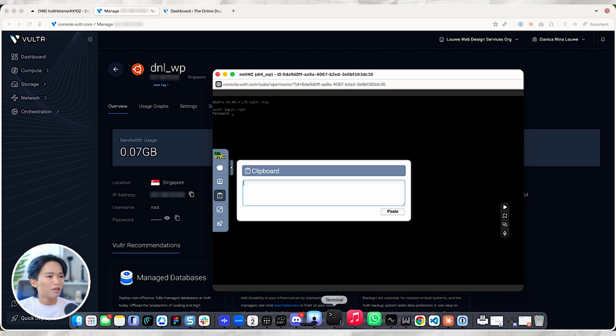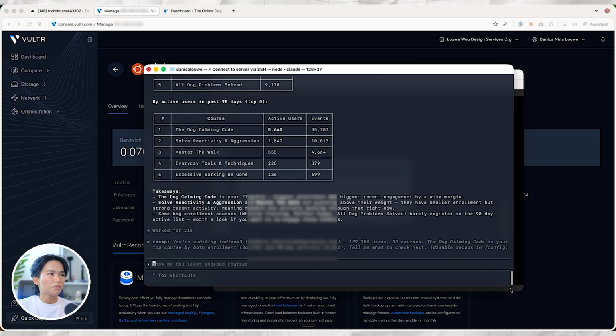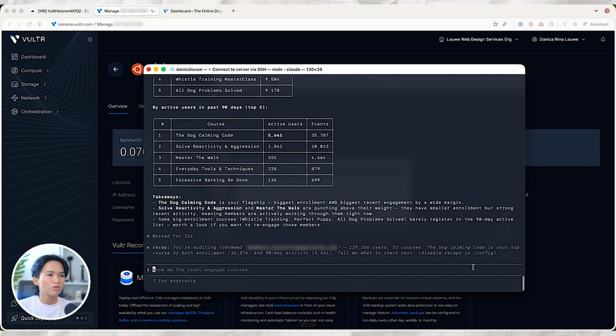Now, if you're happy with this and you think, with this data, I want maybe a simple dashboard and so on that I could see, right? So I could ask it to do that. Now, if you want to be fancy, you could go to Claude Design and ask it to design the UI first.